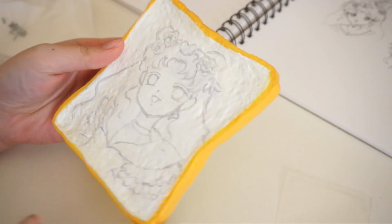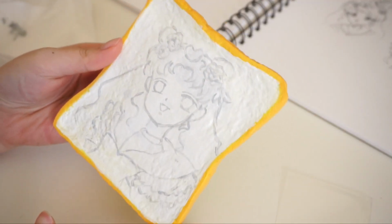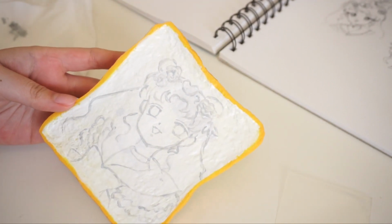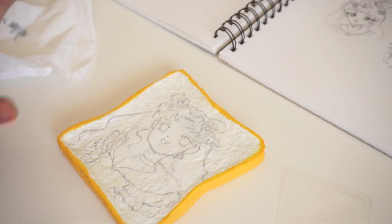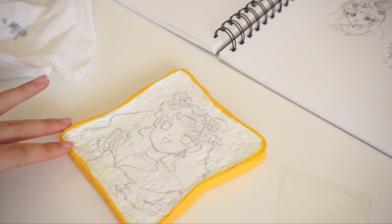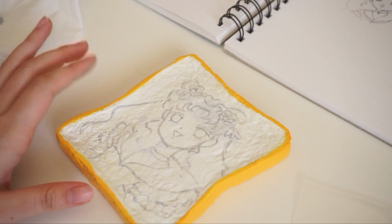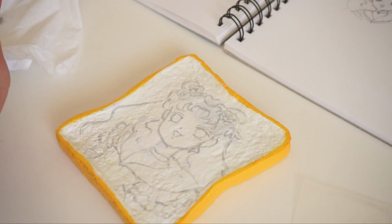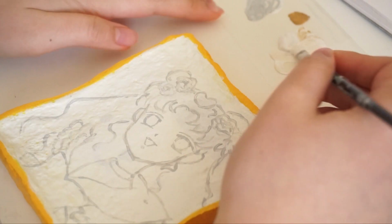Okay guys, so here is the rough outline that I finished. Also guys, for this video, I'm not going to be filming every single time I paint the squishy because that's going to take forever. So I'm just gonna film some stuff and then update you guys on the process. First off, I think I'm just going to mix skin color and then paint a little base on the face.